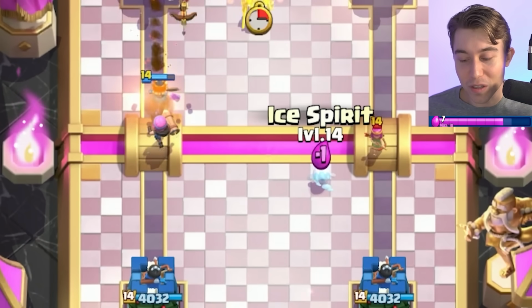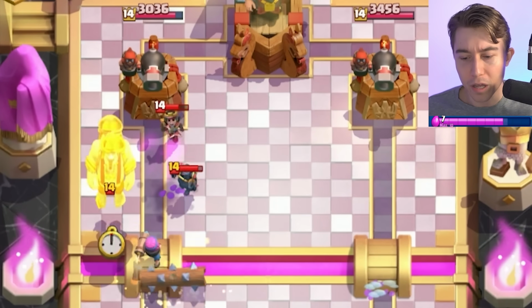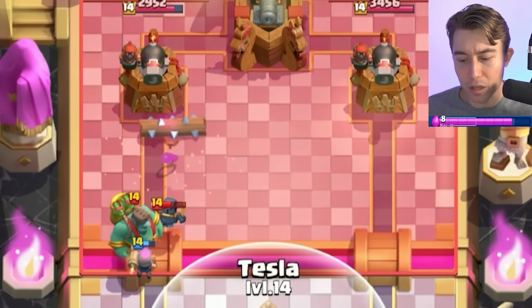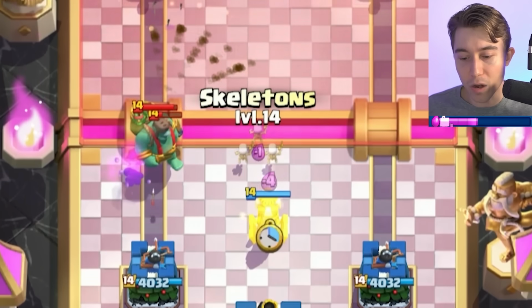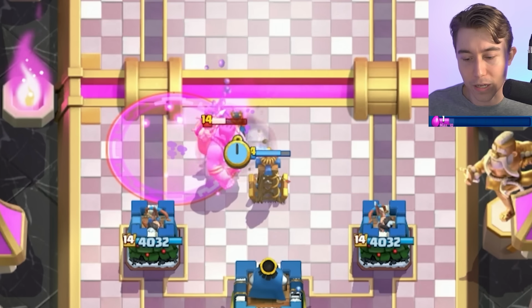I'm going to Ice Spirit so then the Archer doesn't get any iota of damage, and I think we're in a good spot if we log here because he might just lose the... Yeah, he does lose it. Nice. And then we can go for Skellies, and I do want to go for a Valkyrie so we can crush the rest of the mini P.E.K.K.A.